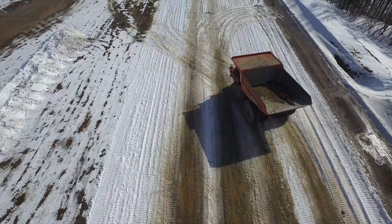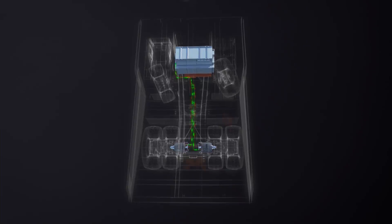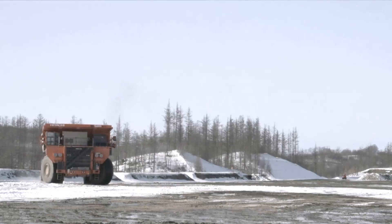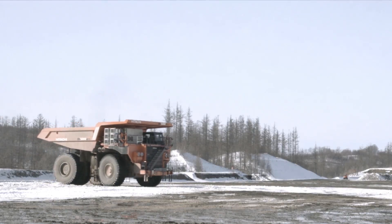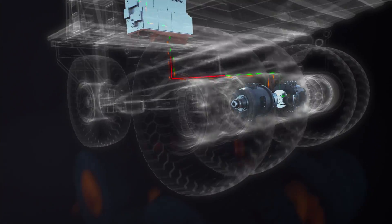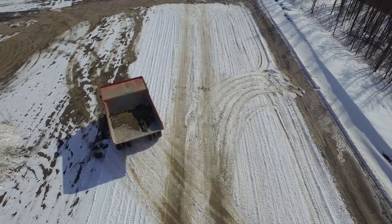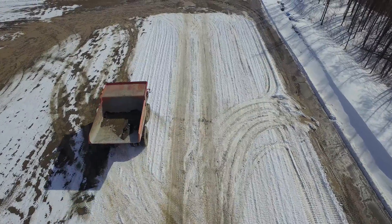During an understeer event, the Hitachi drive control system signals the rear wheel motors to reduce traction torque, allowing the front wheels to regain traction rather than being pushed through the turn. When the truck is oversteering, the Hitachi control system signals the outer rear wheel motor to reduce the traction torque, allowing the truck to overcome the inward torque created by the rear wheels losing traction.